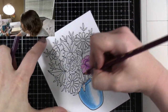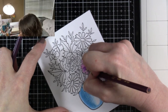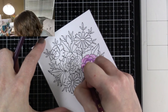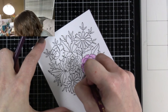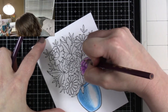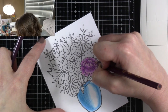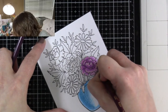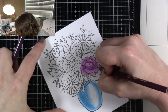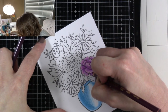Do you, Deborah? Awesome. I really like my pencils too. I have a couple different kinds. I have the Prismacolor. I also have the Arteza ones, which I think are great too. They don't break as easily, I've noticed, as my Prismacolors do. But the reason I've grabbed these is because they were sitting right here on my cart. James was going to help pack them up yesterday, and I was like, nope, we have to leave those out. I'm coloring with them. And then if I pack everything else away, then I'll be like, what do I do with these? And they may never reunite, you know.